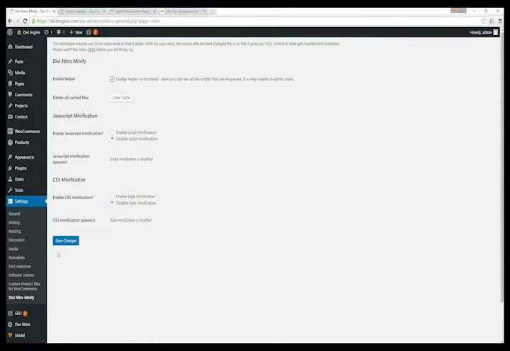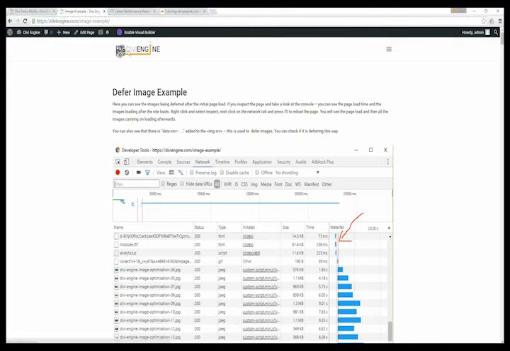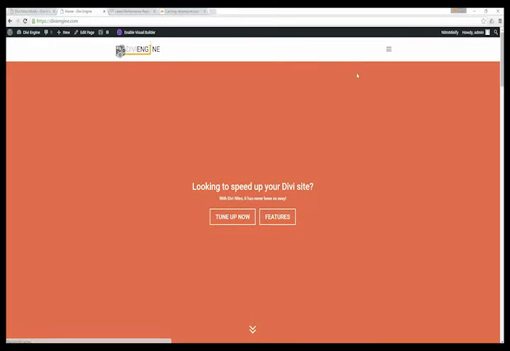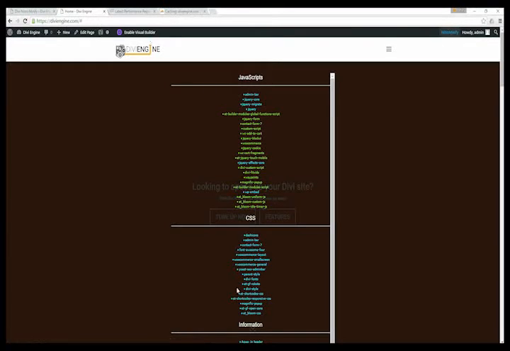So if we go to enable helper on front end and save, if we go back to whatever page you want to do, it adds this thing we call Nitro Minify. It only shows on for admin, so don't worry about it. If you click on that, it shows you all the files being enqueued. Now the aqua or blue, whatever you want to call it, is for scripts in the head, and the green is for scripts in the footer.